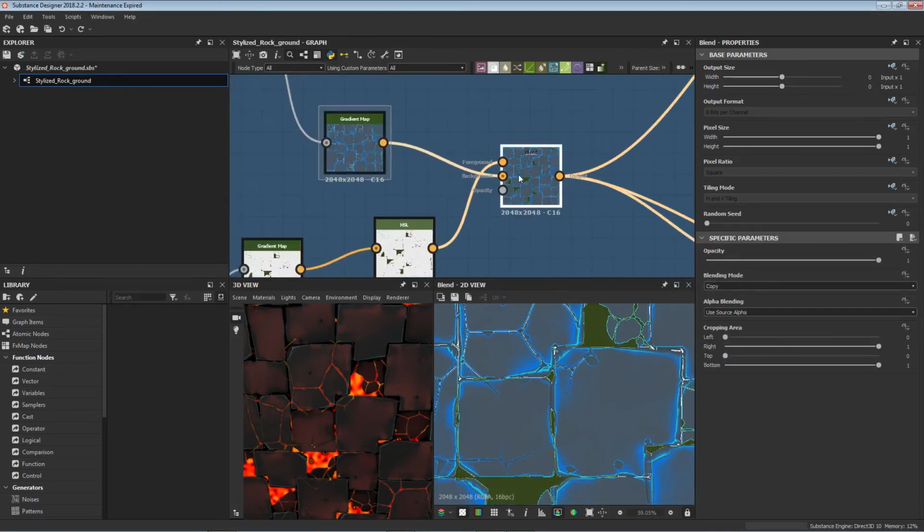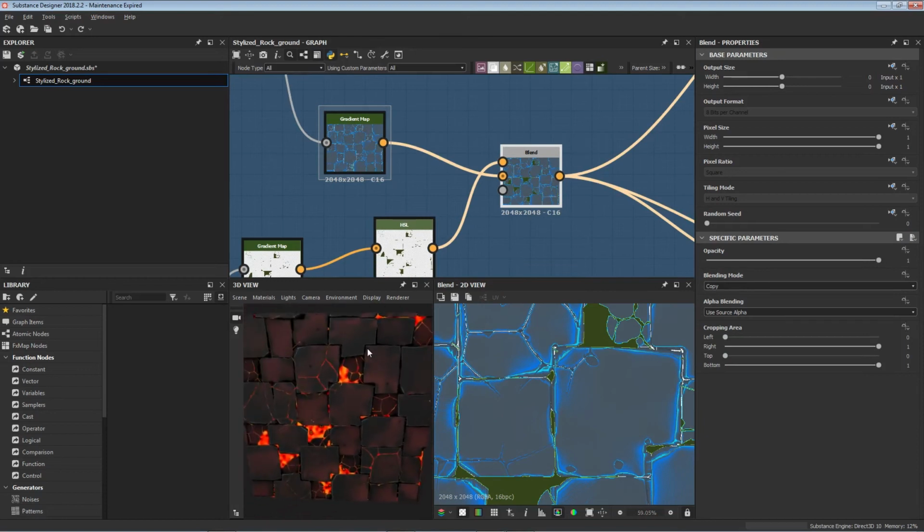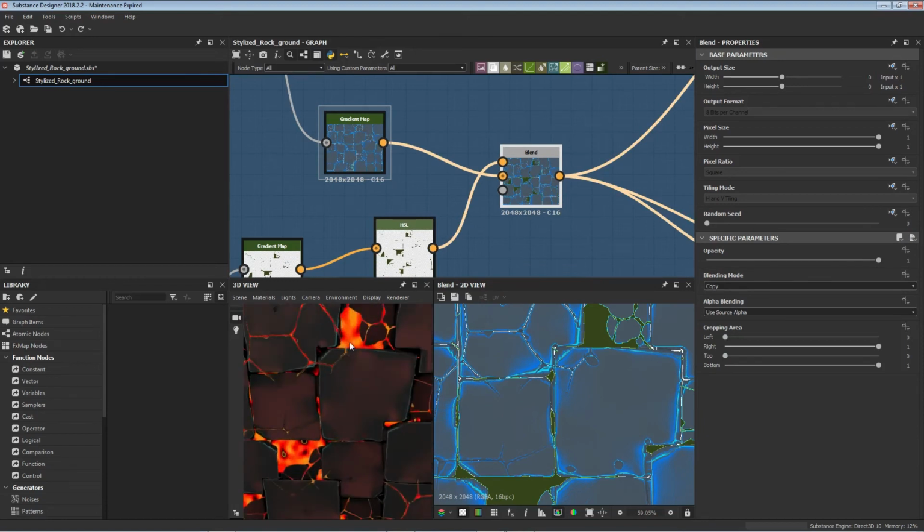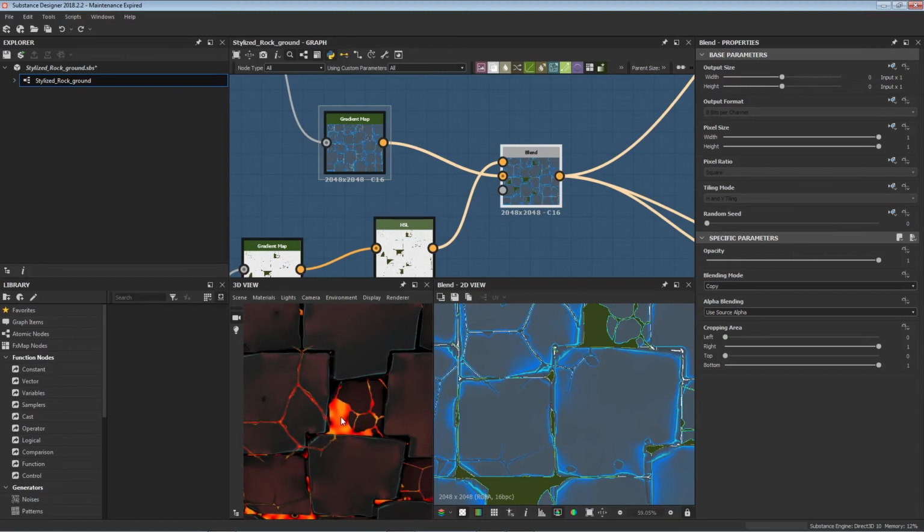it's time to start blending the two elements. So there's two elements here. We've got the main tile here, and then we've also got the grass that will appear under this tile. So we haven't made the grass yet, but it's still a good idea to get it ready for when we do put the grass in.